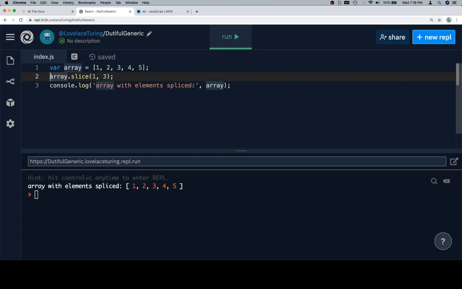What I need to do is say something like variable slice is equal to, and then set that equal to the result of this expression. That's going to allow me to create a new array that's a result of slicing our initial array from some index to another index. This will also let you make a copy of an array if that ever comes up. If you ever want to make a copy of an array, just say slice without any parameters, and it'll give you a nice clean copy.